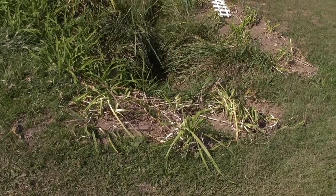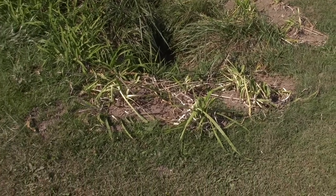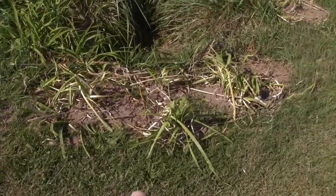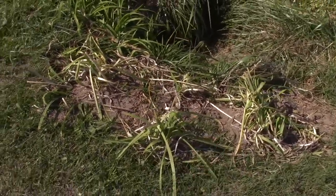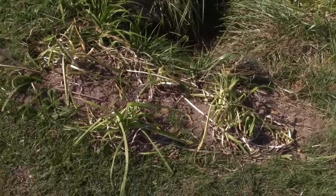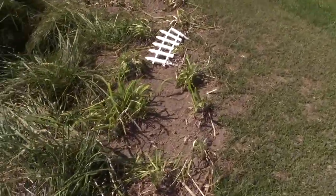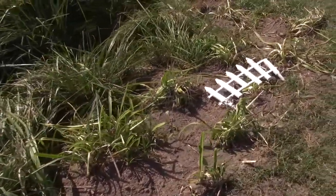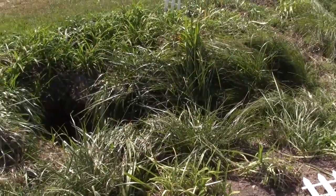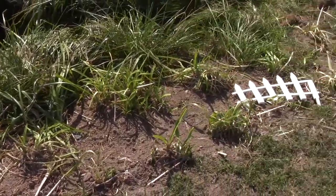But I had gone over to my daughter Karen's, and I got some more daylilies to put at the head of this ditch. So I've been planting daylilies, ditch lilies. These are actually those old-fashioned orange ditch lilies. And I brought it all the way around on this side of the ditch too. So hopefully next year these ditch lilies will go all the way around the head of this ditch.